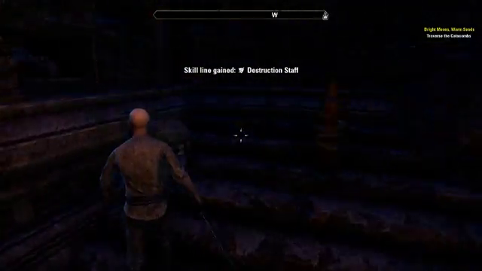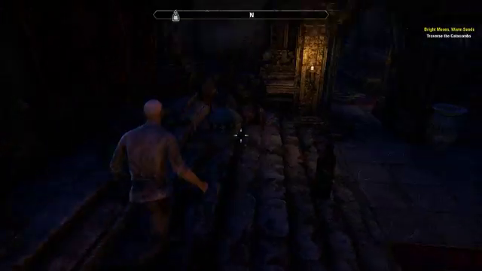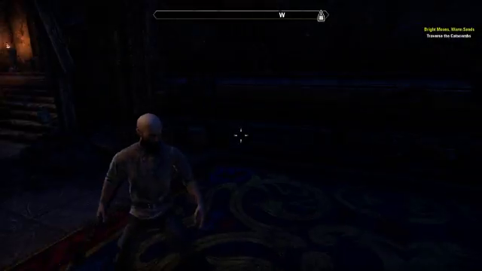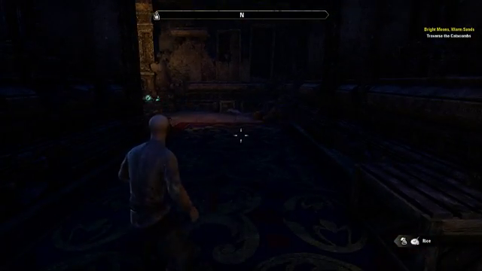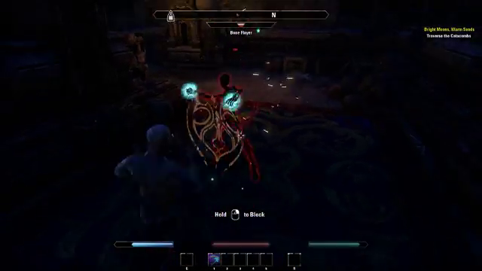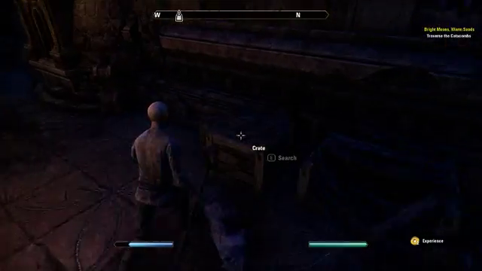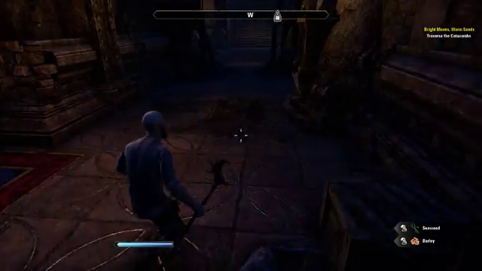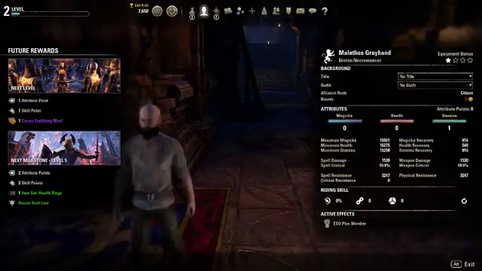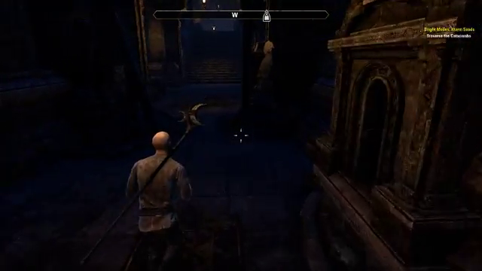So the way that works is whenever you gain experience in the stuff that is on your bar at the time. So in this case, because I have that Bone Tyrant ability on my bar, I'm getting experience in that. And I just don't have any more skill points to spend right now. Although those will come sooner or later.